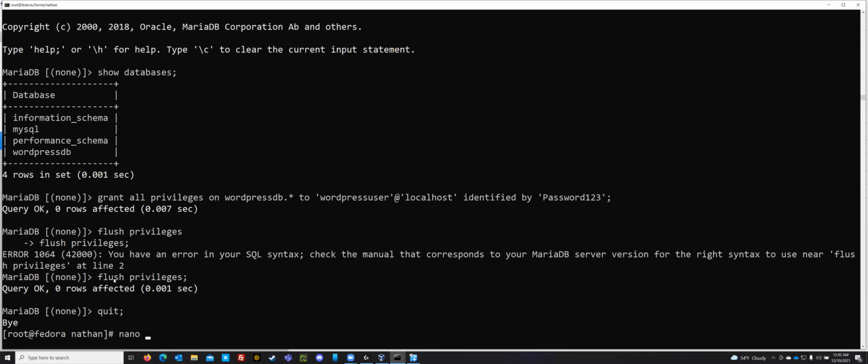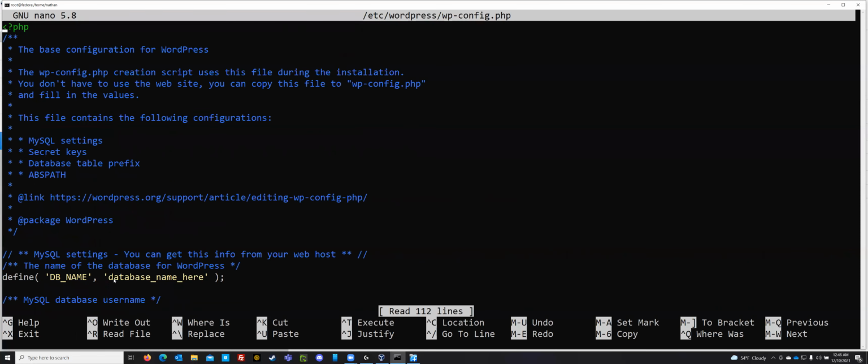So I'll do that with nano /etc/wordpress/wp-config.php. And then you'll just scroll down here and you'll change to the database we created in MySQL, which was wordpressdb.